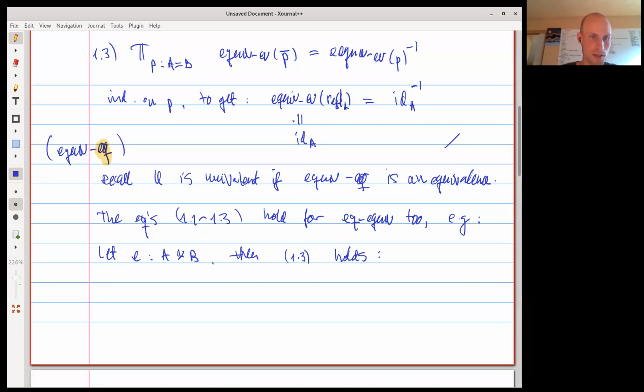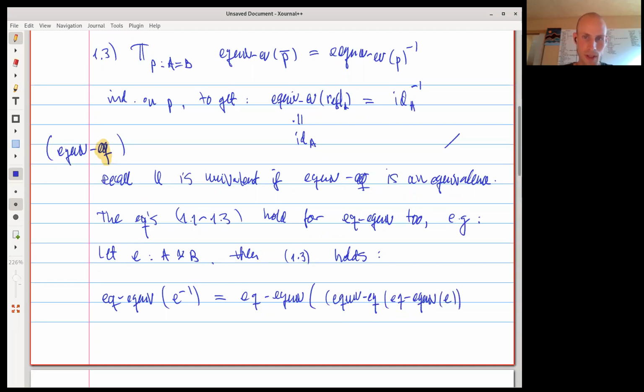And I'll show that like this. So we do now equiv of E inverted. That's the same as equiv. Now I'm going to have to insert some things here. I'm going to write equiv, equiv E inverse.